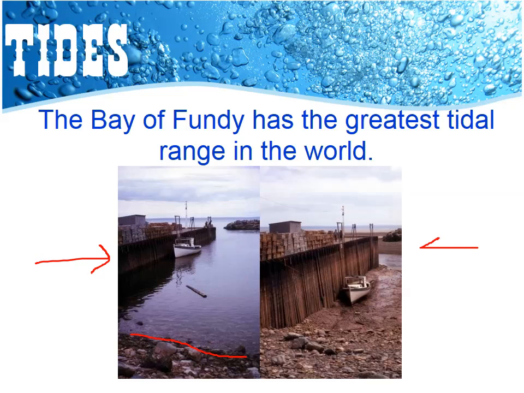This picture was taken at low tide. So what we see is there is no water here in this bay. The boat is on dry ground. And even if you look way back here in the distance, this is all dry ground too. So it's crazy how much the water goes back. And this happens twice a day. High tide and low tide happen twice a day. So this is a daily occurrence for these people.